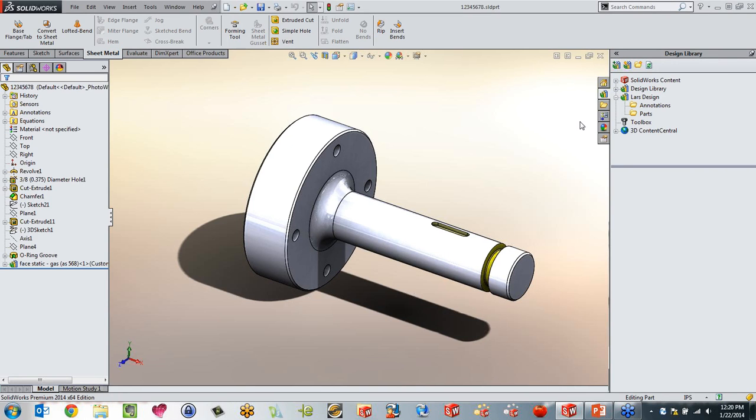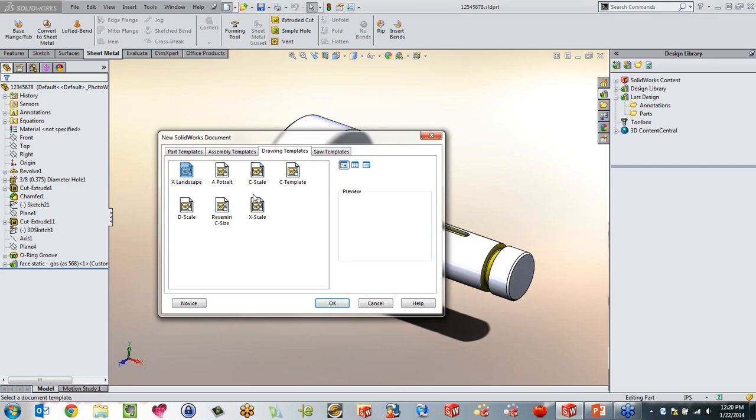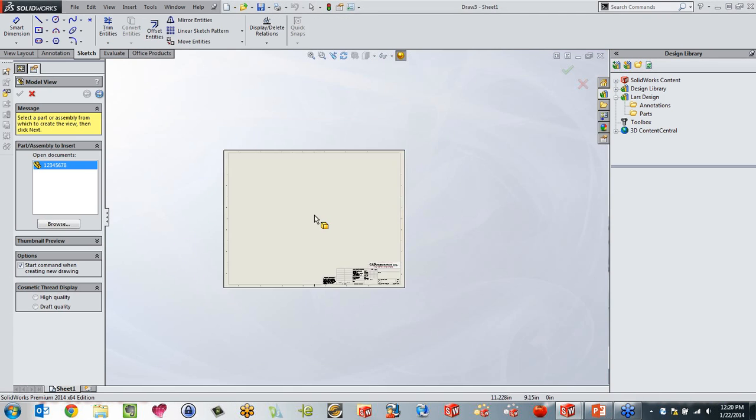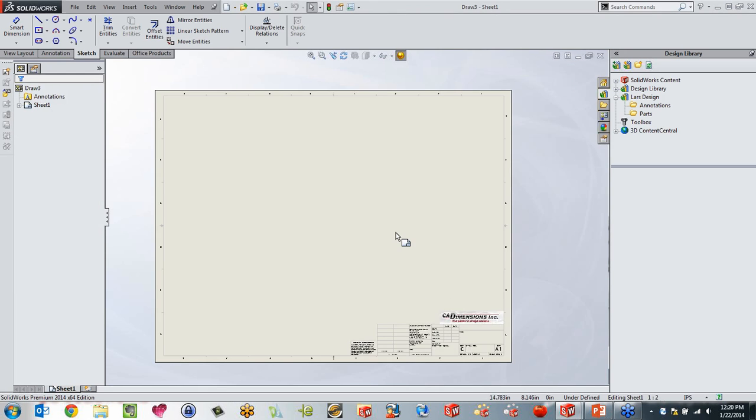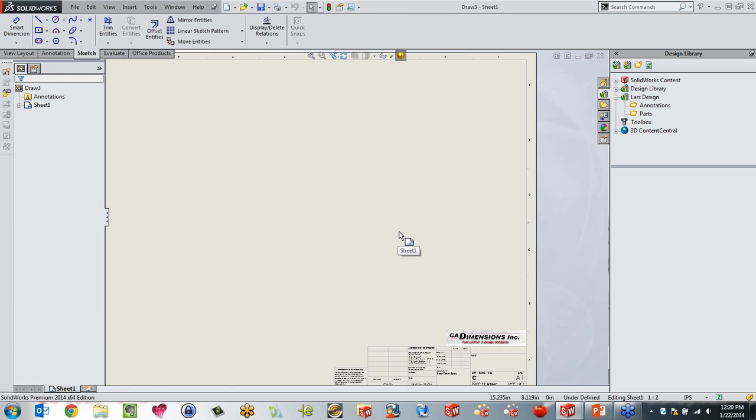Now, if I want to create a block, for example, the easiest way is to bring up something, maybe a drawing template. One of the neat things about SolidWorks drawings is that you can sketch.